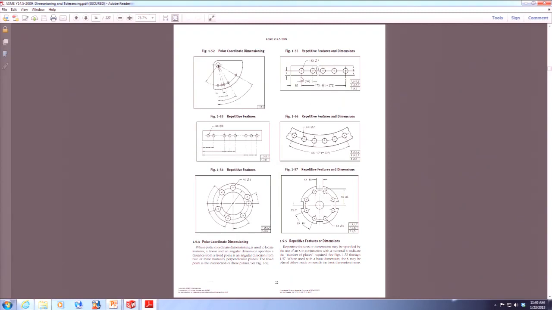One of the ways they tell you to do it is shown right here in this view, of 17 times 16 equals a total of 272. Well, you're telling them the 272 is a reference dimension. So at that point in time, your 17 times 16 is a bunch of chain dimensioning, so you get tolerance stack up going across through there.